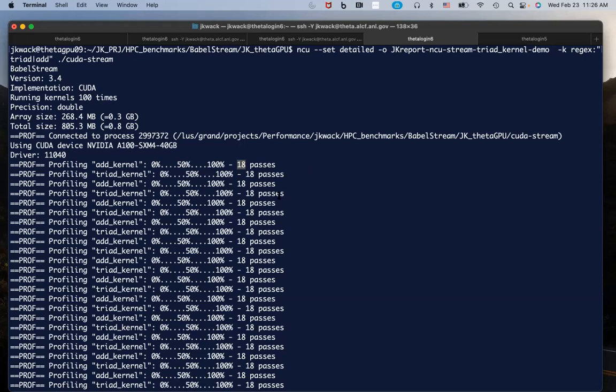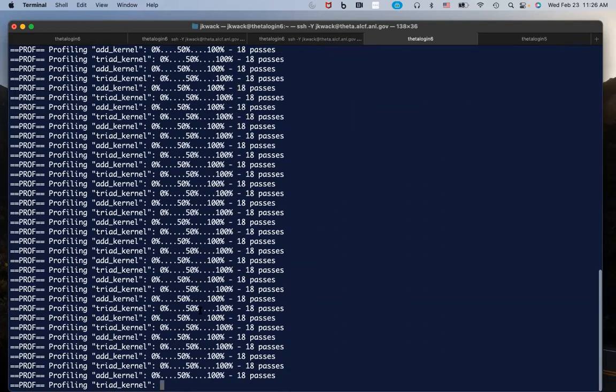So if you have an application with a lot of kernels, and you decide to see all the detailed kernel information with NCU for your entire application, it may not be a really great idea because you have to be ready for a lot of overhead, right? Because every kernel will be executed 15 to 18 times to collect the performance data, and each overhead is really huge. So it takes quite some time.